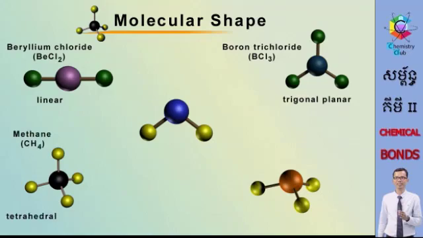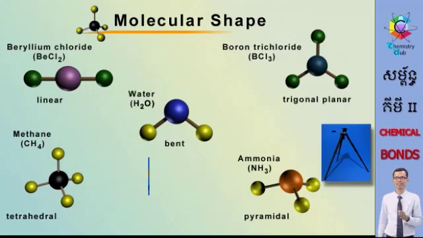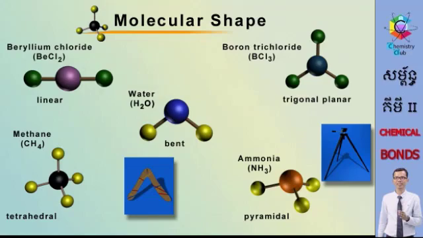Tetrahedral molecules, like methane, are 4-sided structures with an atom at each corner and the central atom inside. A pyramidal molecule looks like a shortened pyramid with a triangular base and resembles an open camera tripod. Bent molecules, such as the water molecule, consist of 3 atoms that do not fall on the same line and are shaped like a boomerang.